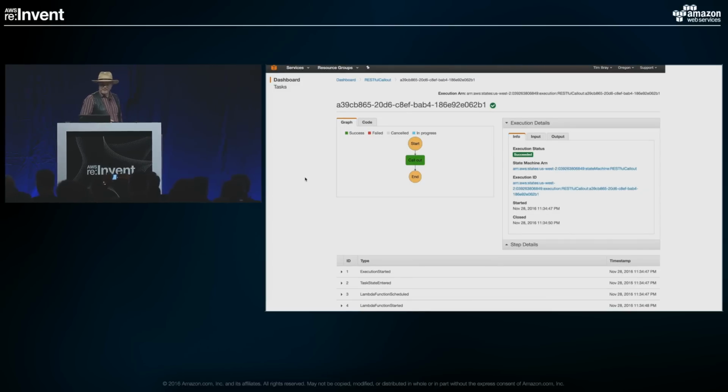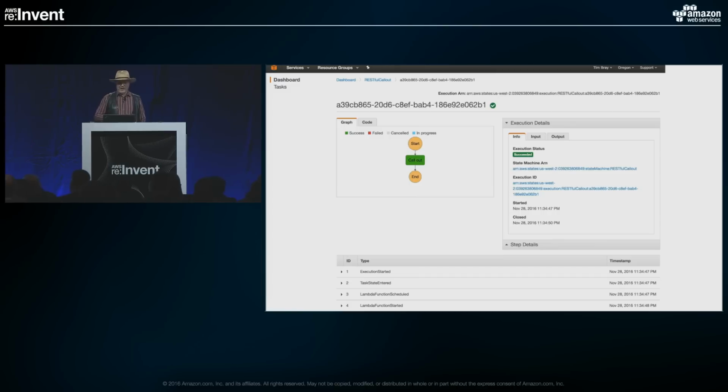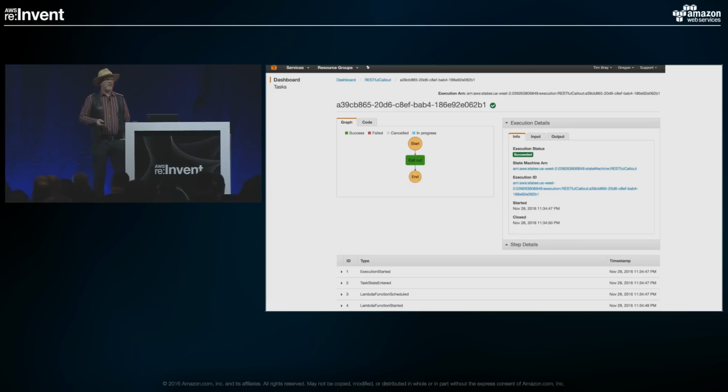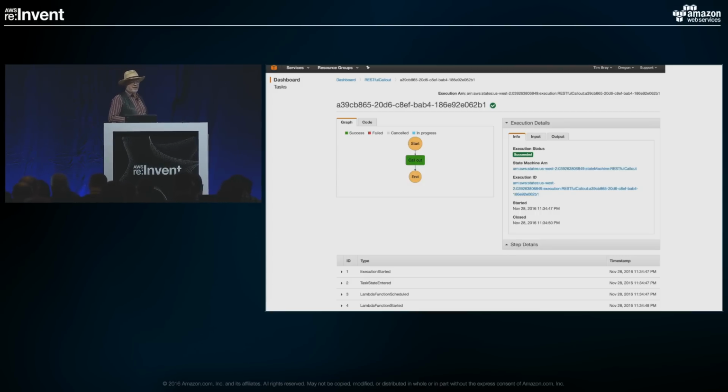Yes, I did some other screencasts in which it failed 11 times first, but this is the one I'm showing you. So once again, I want to emphasize that audit trail at the bottom, which showed you exactly what happened, what failed, how often, thoroughly greppable. State machines are your friends. So we've talked about running state machines in sequence and branching based on data and dealing with errors. So what else? So Lambda functions are stateless functions in the cloud. And whenever I think about stateless, I think about parallel. I want to run them side by side.